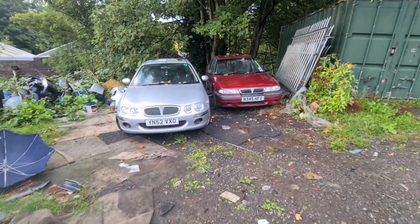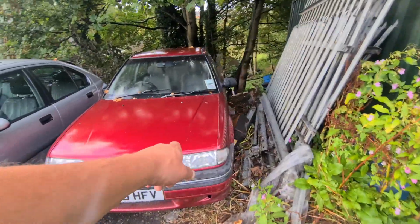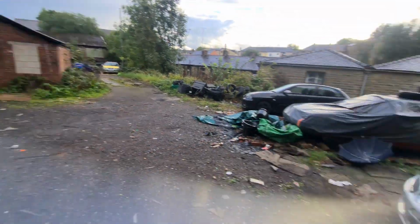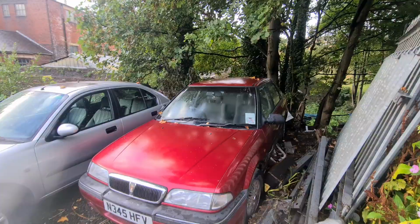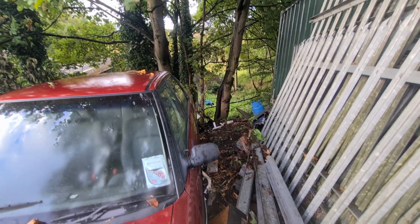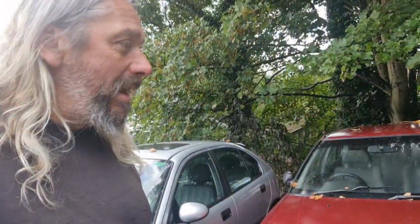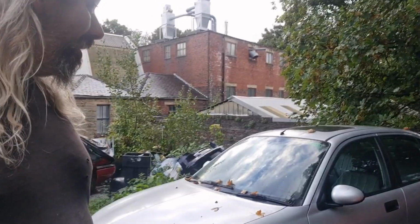And finally at this end we have Frank, which has moved. Yes, it has moved from over there, and it went over there, and now it's back over here, but there instead. And there's a good reason that it's there. The main reason it is here is because not so long back it couldn't be there, because there were 2 trees here and they've both been cut down, meaning that there is more space for cars, and there certainly is a bit more space for cars, so that one can be there.